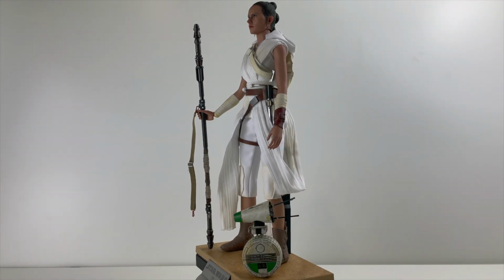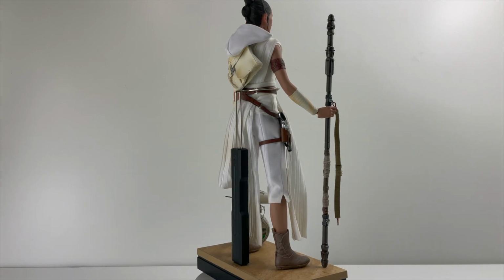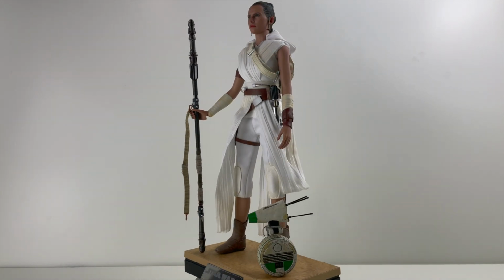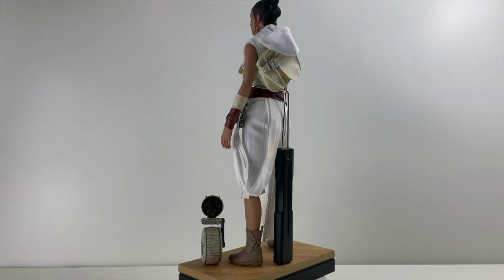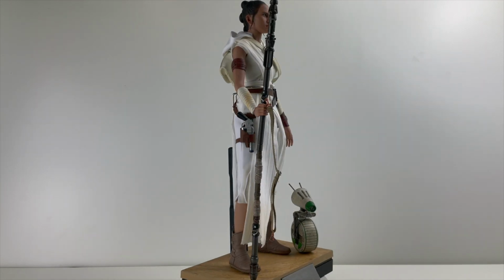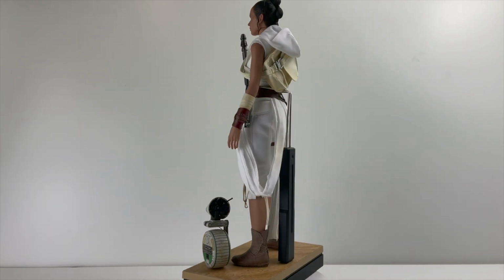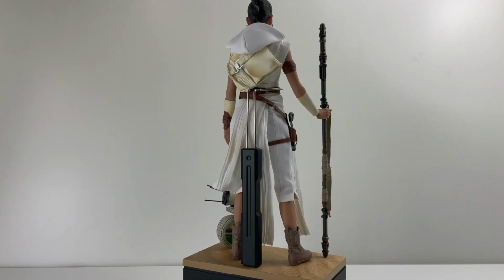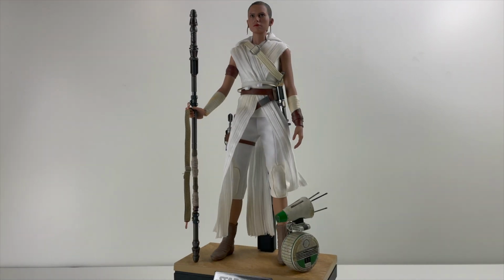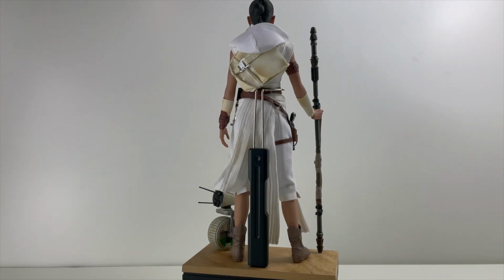And there she is, guys. She looks absolutely amazing. It was a little difficult. You know, I'm also a beginner when it comes to posing Hot Toys, so I'm sure it's a lot easier for some of you guys. But for somebody like me, I just pretty much started. I only have about 10 Hot Toys in my arsenal right now. So it was a little bit difficult, especially the texture or the material they use for her arms threw me off a little bit, especially after I removed the armband to put the arm bracelet. I saw there's a little bit of indentation already. That kind of freaked me out a little bit.